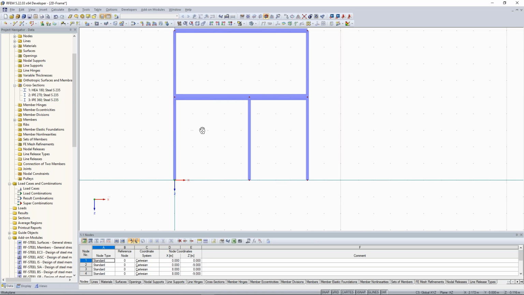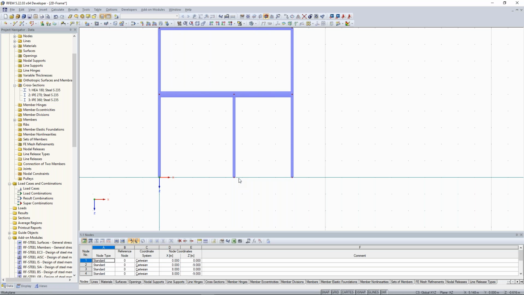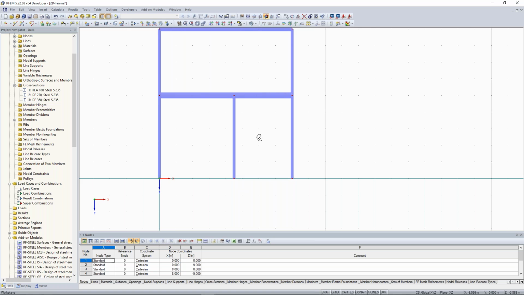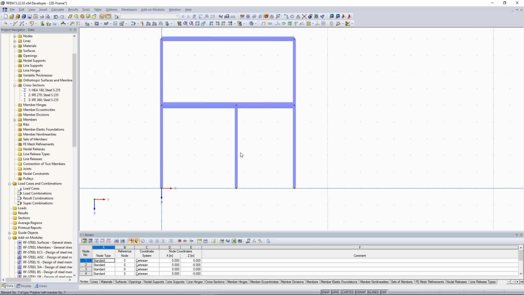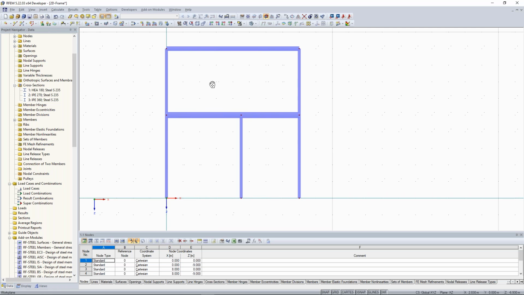Good. Now we have here a bracing, in order to make it stiffer, to stabilize it. You can do it by creating new single members, that's possible. But RFEM also offers you a more elegant solution.